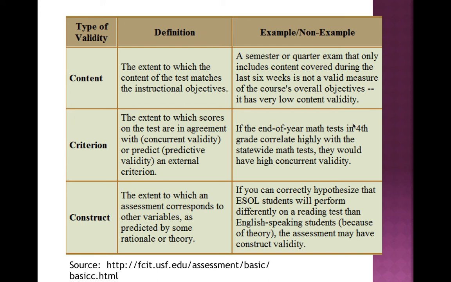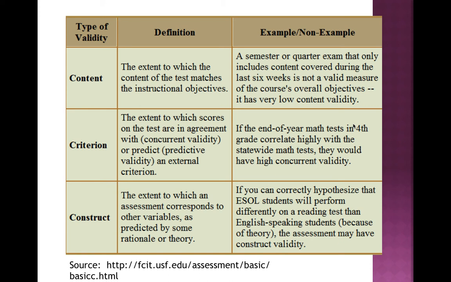So back to our example with depression. There are different aspects of depression, like a low appetite, for example, and not feeling like you want to get out of bed in the morning. Those are different items that might be on a depression scale. And if I don't include all those items, I'm missing some of the content. And if I'm missing them, that means that there's an issue with content validity.